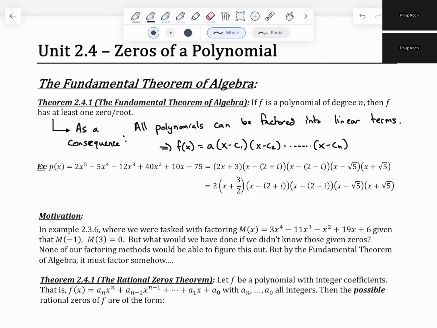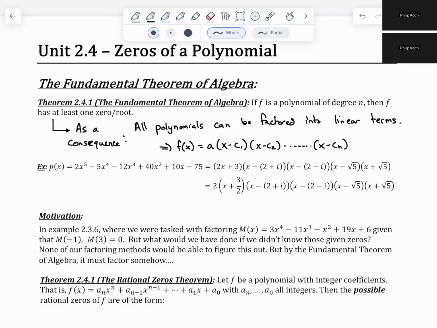Mathematicians were plagued with that for a very, very long time, and we've learned different methods over the years. There's a thing called Eisenstein's criterion, not Einstein, but Eisenstein, another German mathematician. We've learned several of them, but the one that is actually applicable at this stage in our mathematical understanding is called the rational zeros theorem. It's a very annoying theorem to prove, but it is a very, very useful one.